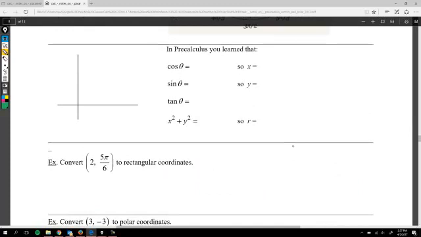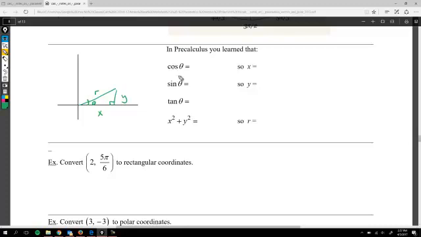So a little bit of review. So we know that cosine of theta. So first, let's draw us a triangle. This is a right triangle with some theta. Obviously this is x because that's lateral movement, and up and down is going to be y. It's my vertical movement. And this line right here is my r value. This is going to be the radius of whatever I'm talking about, say, for instance, a circle.